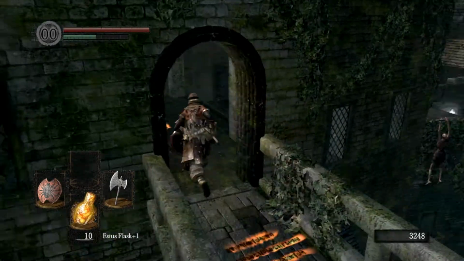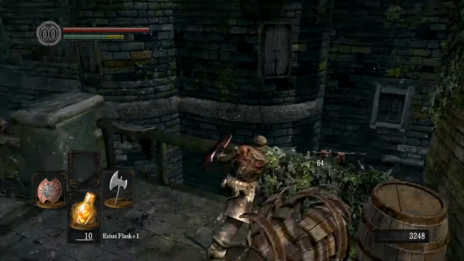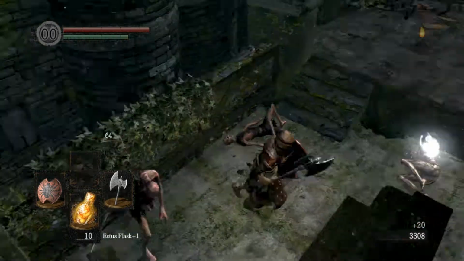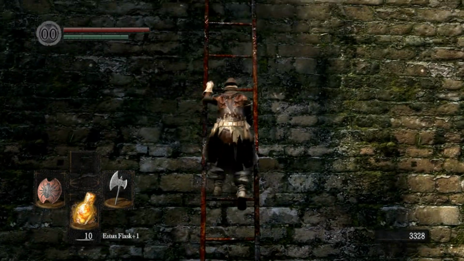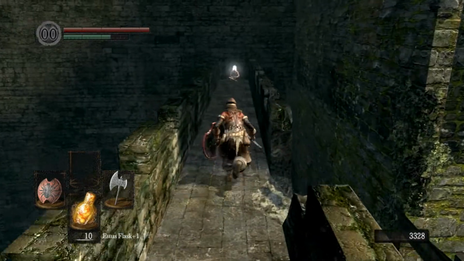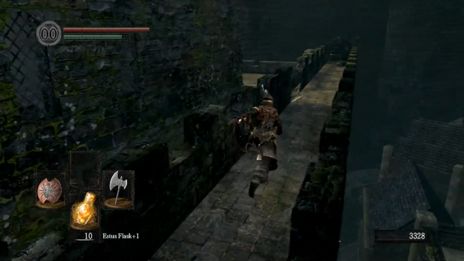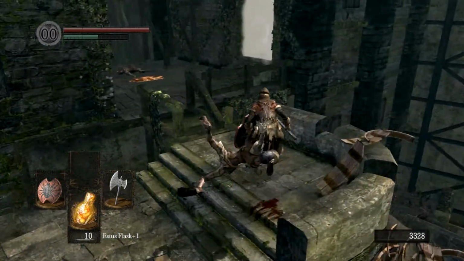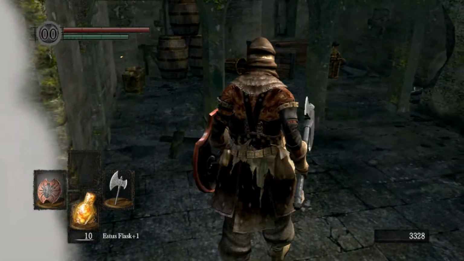As you go through the game, you'll find a lot of these extra paths that you don't particularly need to go down, so it's worth exploring areas as you go. That's it for this part. Let's go through the fog gate.